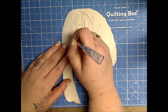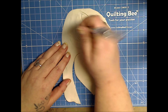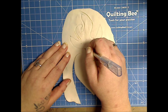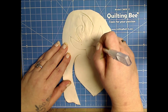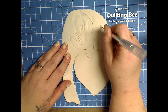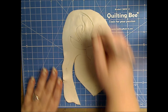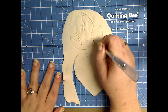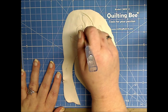Now I'm going to go in, and this is why I make sure I do all this before I go to cut it. I'm going a little faster than I want to because of time. And one thing I'm going to tell you, cut outside the line if you can't go spot on, because I just have no strength in my hands as much anymore. But just go outside the line because we can always form it back.